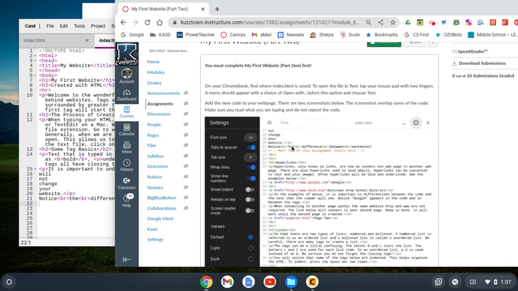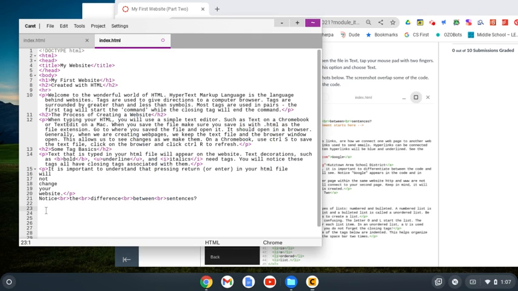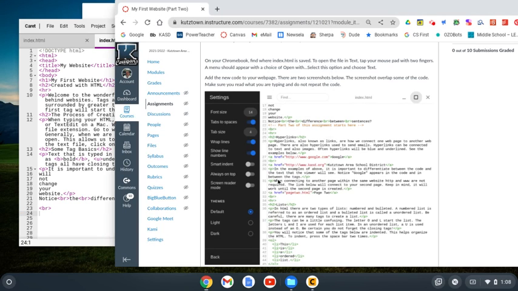So if I go to look at the directions here, okay, you'll see on 22. Now, I know it's a little hard to see on this screencast. Part two of this assignment starts here, and that's what is on 22. Now, you don't really have to type that. That's just a comment. It won't show up on the web page. But if we look at 23, we have a BR tag. All right, so I'm going to come here, and there's my BR tag. Look at that, it did a closing tag for me. Isn't that nice? Okay. And you just keep going through.